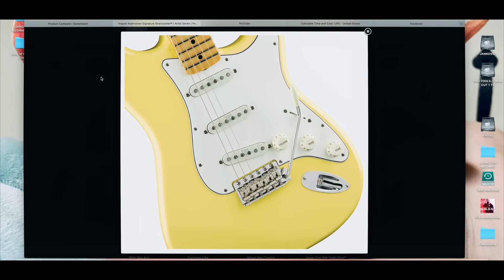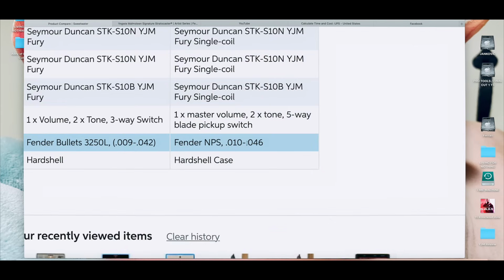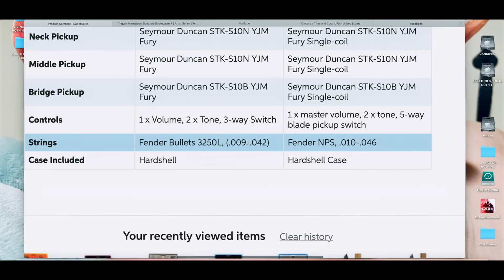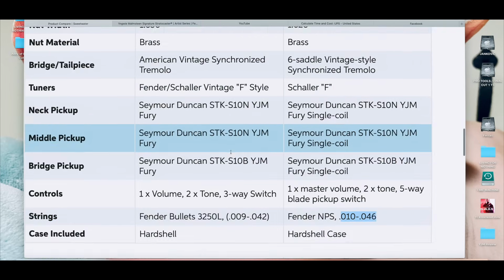This comes with 10s. It doesn't. This ships with a 942, not with 10s. Very rarely does a Fender ship with 1046, and this one didn't. So that's flat out a mistake. No mention of the COA. No, but here's what I'm saying.